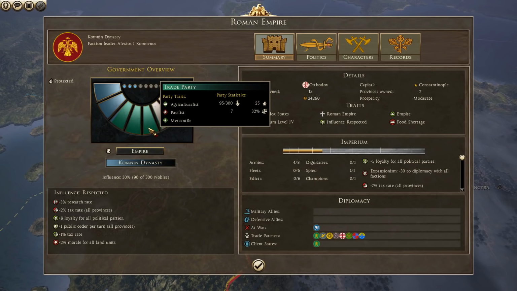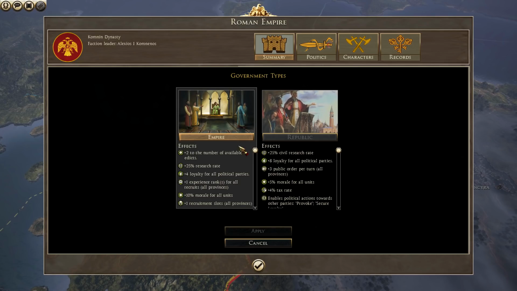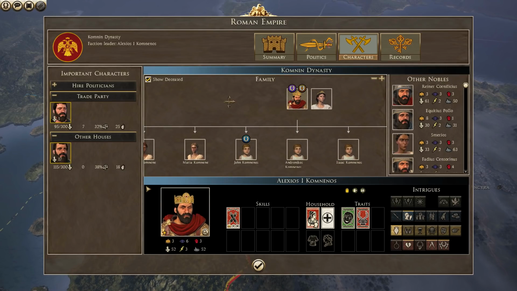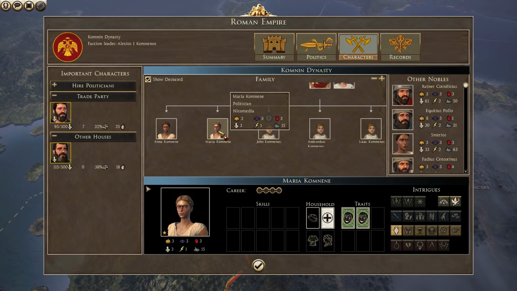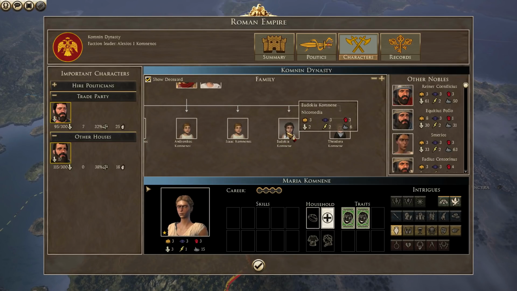The Trade Party currently holds sway in 32% of the government, while the other houses are up there as well. We are currently an empire instead of a republic. And characters-wise, we have a lot of children. So I have a daughter, Anna, a second daughter, Maria, John, who is my son and heir, who's 13, Andronikos, who is 9, Isaac is 7, Eudokia, I don't know how to say that, and Theodora there.